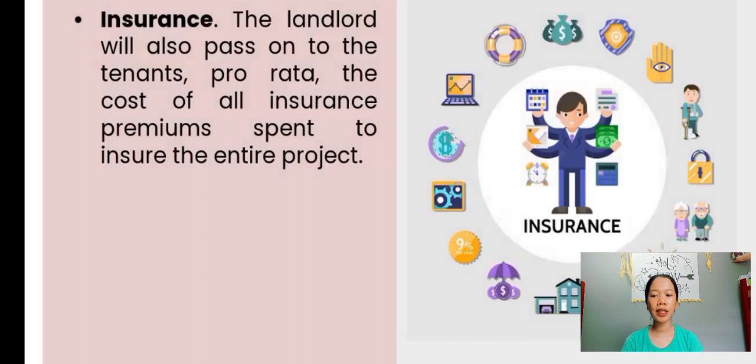So meaning, if in case there are missing items or belongings of the tenant, the owner or the lessor will not be liable for that, unless there is a fire or acts of God or natural disaster. That's the time the owner will help or be liable, which is stated in your agreement that your belongings are insured if there are disasters or acts of God that happen.